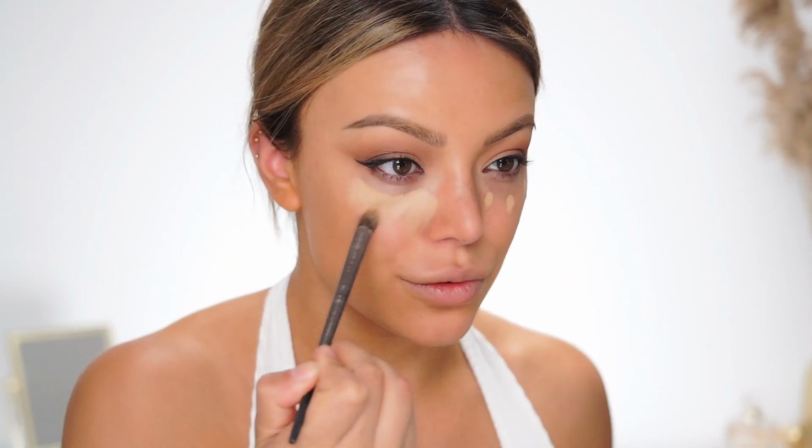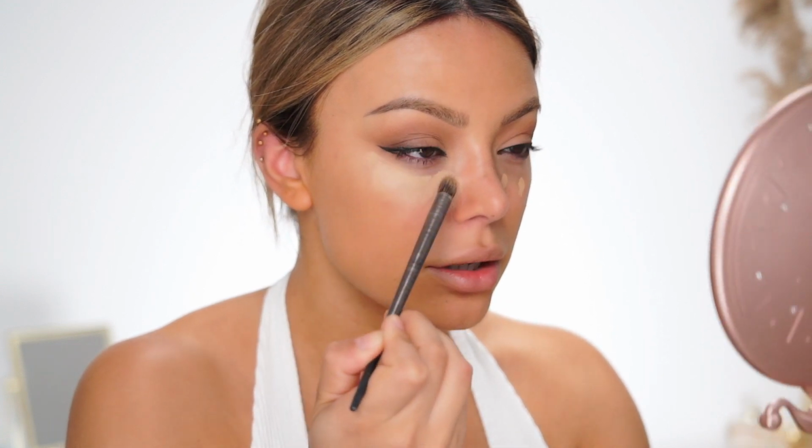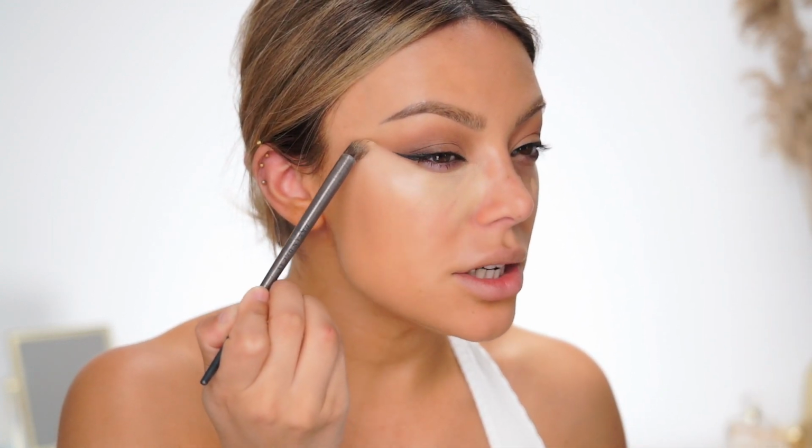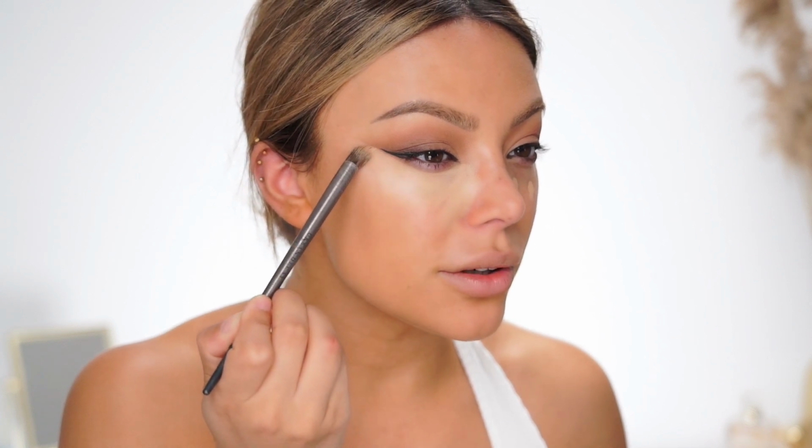My dark circles are not kidding. This is my Doomed concealer brush from Urban Decay. I'm also going to clean up my eyeshadow. I did a very, very simple look today. But lately, I do love a simple look and like a perfect skin.